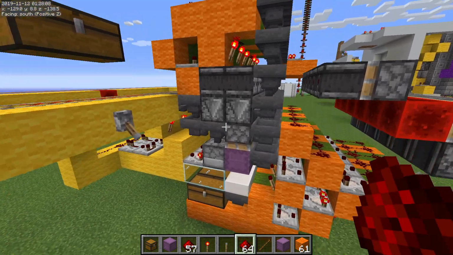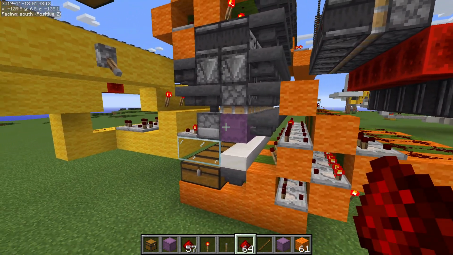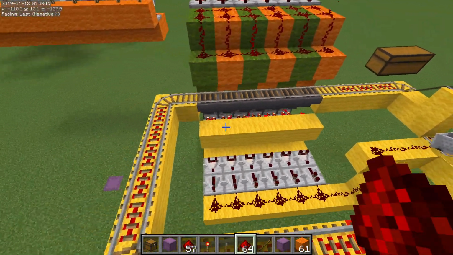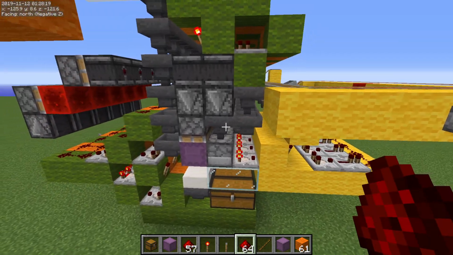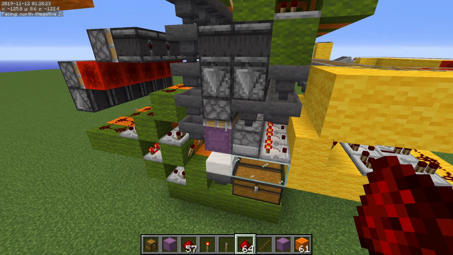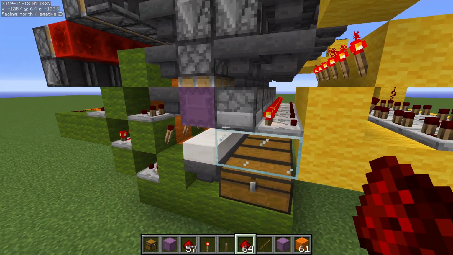The reason I'm working on this is I want to try and build this on the SMP server that I play on. And one of the things that I really loved about his was it's one wide, but the one issue that I had with ilmango's design was the shulker box management. And so that's kind of what I fixed with this.